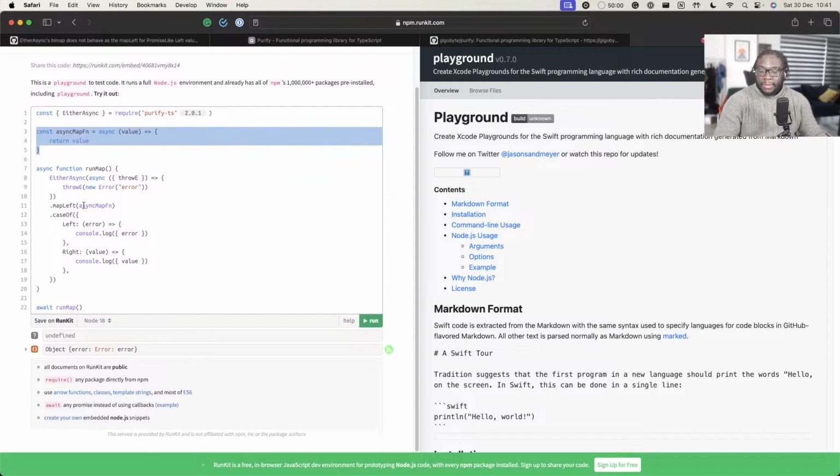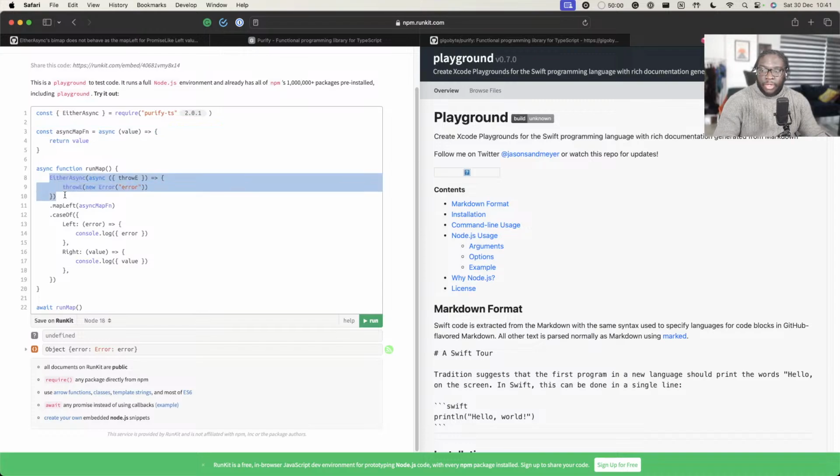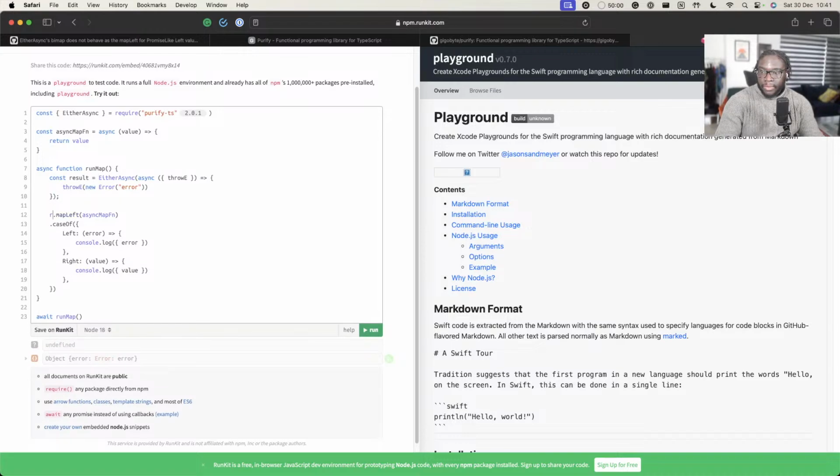What matters with the bug is, typically when you want to generate an EitherAsync type, we can see the result. Just to make it clearer, this takes an async function and runs a particular computation on it.